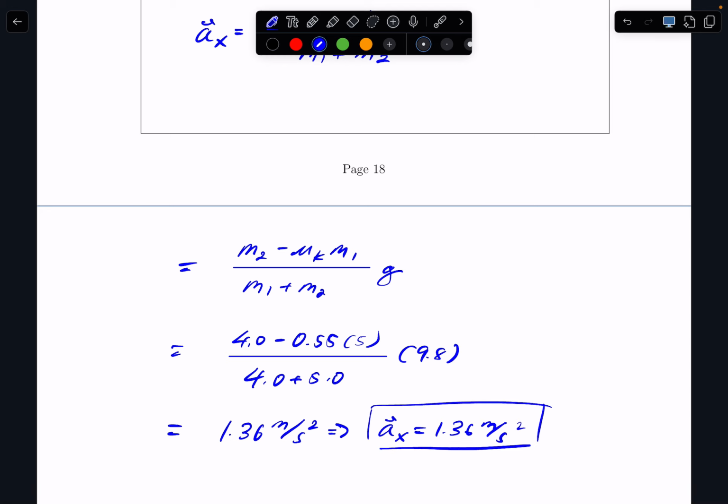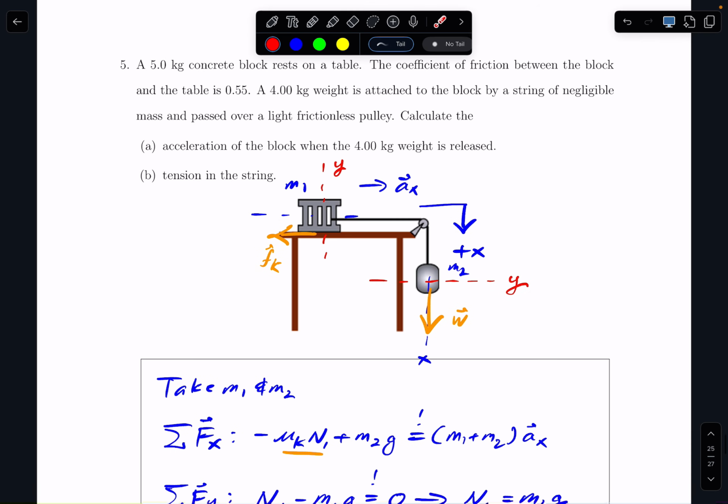All right. Is that clear to everyone? Now, one final thing you should do before moving forward with a problem. Your acceleration should always be positive over here. Because this is a vector, right? That means if your acceleration is positive, which way is your system moving? In the positive direction, right? So in the direction you predicted. If it's negative, that means it's going against your guess, right?